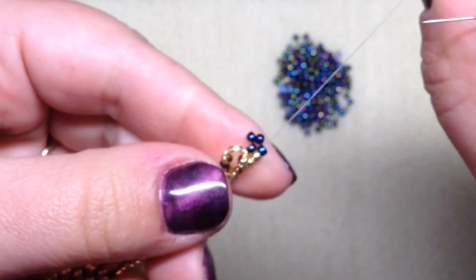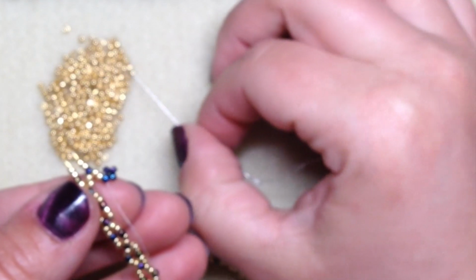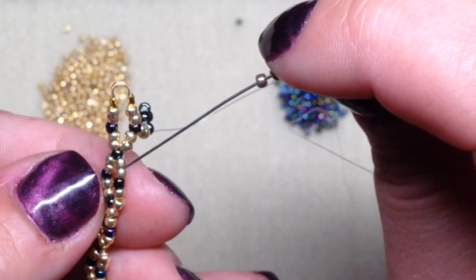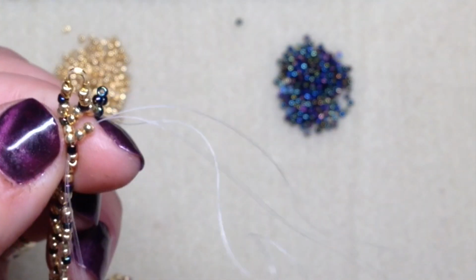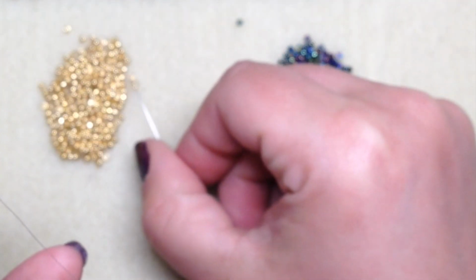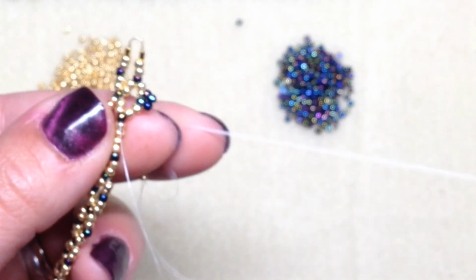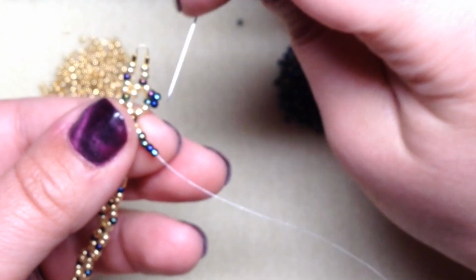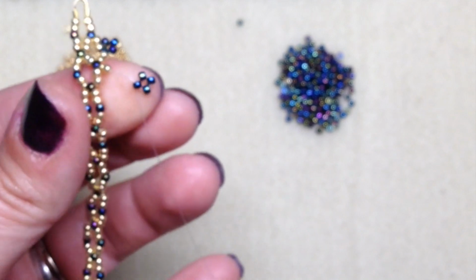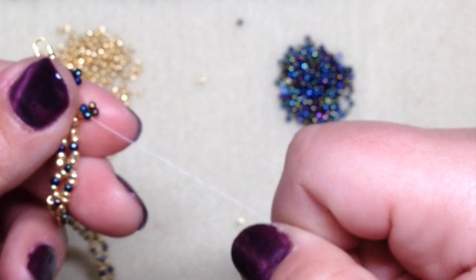So slide that all the way down to those 2 seed beads that you just added so that everything's nice and tight. Now pick up 2 of your main color again, and then you're going to be going through this embellishment bead right here to close up this little diamond. Bam. There you go. So we're going to do that again. Pick up 2 of your main color, pick up 4 of your embellishment color. Go ahead and string those all the way down. Go through just that very first embellishment color you just added. Make your little diamond. Use your thumb and your forefinger and slide it down so that it's tight.